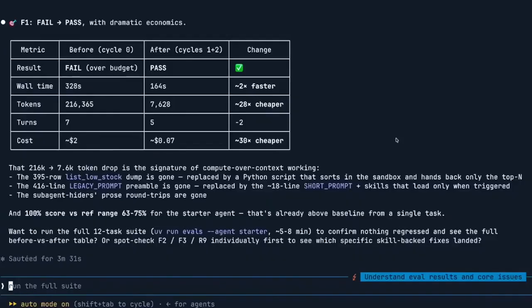This is a direct result of giving my agent code execution. So again, imagine instead of giving my agent a full CSV that needs to be read into context, I just give my agent the ability to write and run Python as a means of navigating across all of that information. The agent uses a lot less tokens when it can write code, run code, and then read the results, instead of having to consume all of that data in Claude's mind and then use all of that collective brain power to make decisions based on the results.